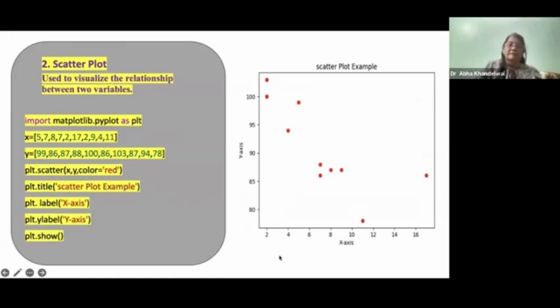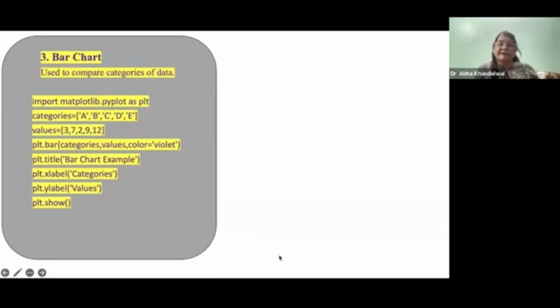Then next, bar chart. Often we need bar charts as an output for displaying the result, for depicting our output. We need bar charts many a times. So again, the only difference you can see is plt.bar. But here it is categories and values, and this is no more x and y axis now. So you have to keep in mind that it should be sensible.